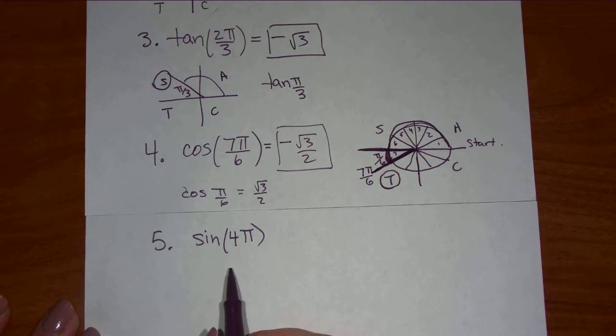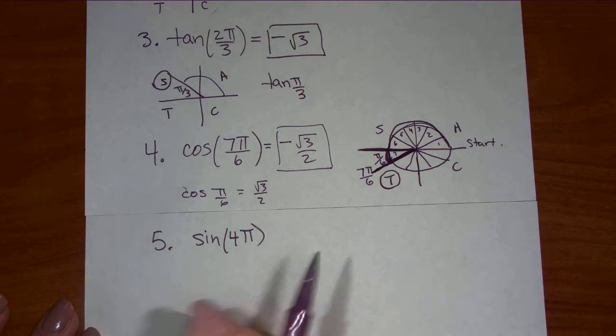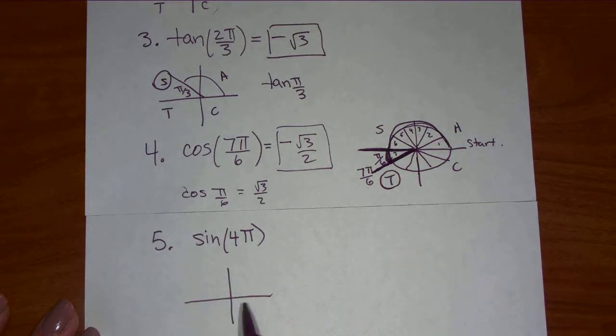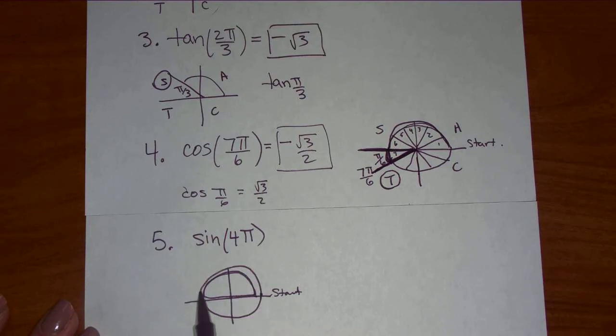So here, if we were to draw this, what's 1 pi? This is 1 pi. So here's our start. Here's 1 pi to here. Where's 2 pi's? Back to the start. Where's 3 pi's? Pile another one on top of it, so we go one more. That's 3 pi, and then 4. Back to the start. So it ends here. This is 4 pi.